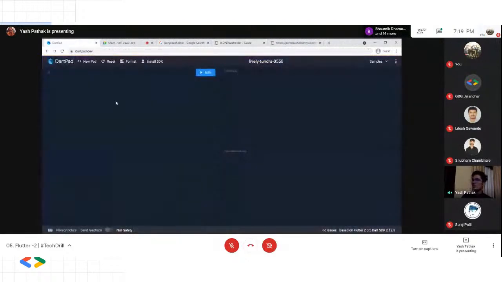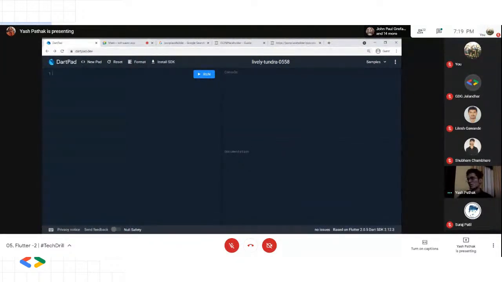So now we'll come back to our DartPad. Now I want to experiment with that particular object, and I want to print that object in the case of Dart. Those examples were absolutely clear, and I want them to be implemented now in Dart.